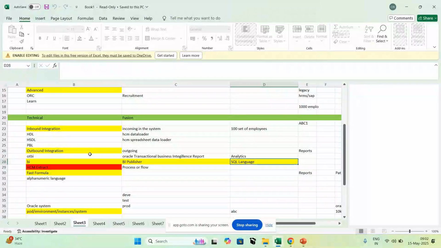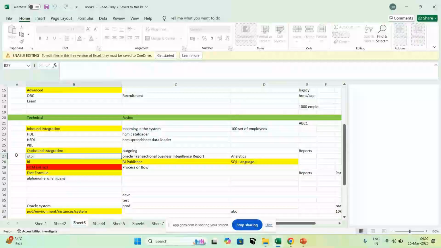For that, you need to write some SQL query. It's a basic query. Most of the time, we never go with this SQL because most of the things are covered with the OTBI report. We have a lot of columns and rows. You drag and create the report. This is how the OTBI report works.